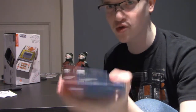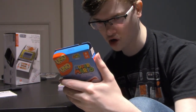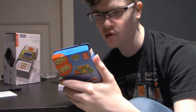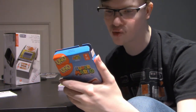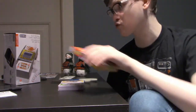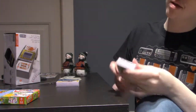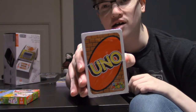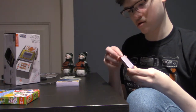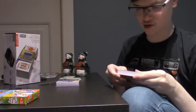So, what's special in this version of Uno is there is the Mario Superstar card, which you feel the invincible power when you play Mario Superstar card. I don't know what that means. And then there's customizable cards, and I think that's just pretty much self-explanatory. So, let's get these out. I love that. Look at that. That is so cool. It's brick. Anyway. So, let's get these out. Let's see what we're dealing with here.